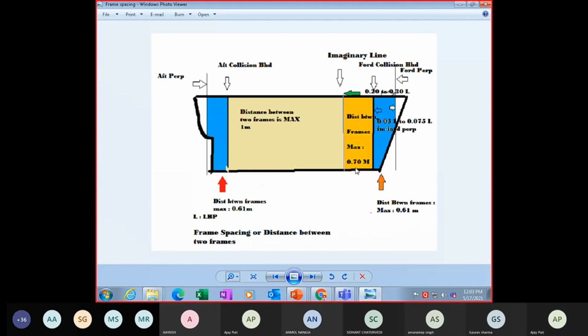This is the pounding region, so there's an imaginary bulkhead here, an imaginary line here, between 20% to 30% of LBP from forward perpendicular to aft. So between this line and the forward collision bulkhead, which is here, the distance between frames is maximum 70 centimeters or 0.7 meters. In between here, the distance between frames is 1 meter.